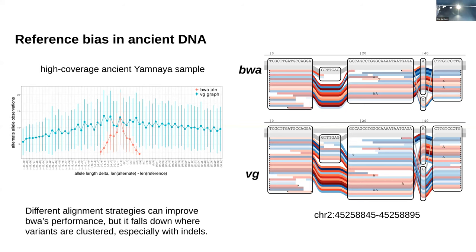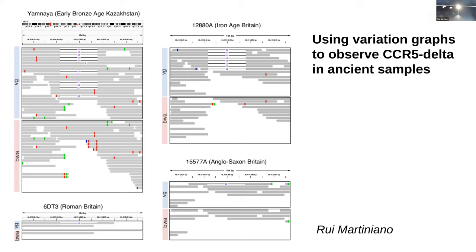Then this is useful because you can see things that you know about that might be medically relevant in the present, and that gives you greater insight into how they arose in the history of the human population. An example is the so-called CCR5 delta mutation that is associated with resistance to HIV, and also resistance to the bubonic plague, the plague in general. If you were to do BWA align just directly on the samples, and look at this locus, you don't see any reads that support it. Even with BWA mem, you would see the same thing. It's very hard if you get a 50 base pair read and a 32 base pair deletion. Whereas if you put it in the graph and align to the graph, but surject onto the reference for visualization, then you can see it in all these samples at a level that is basically 50-50 with the reference allele.